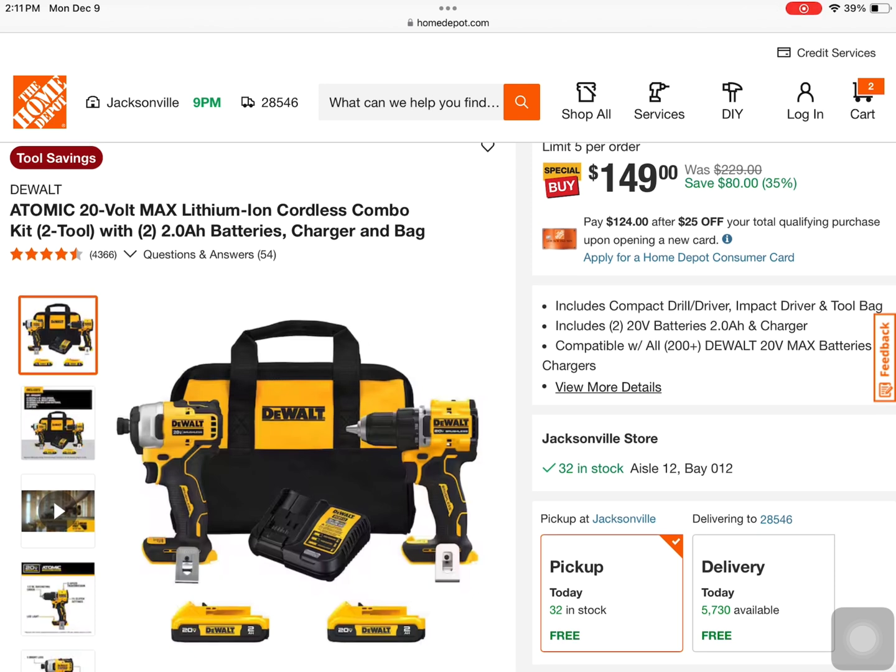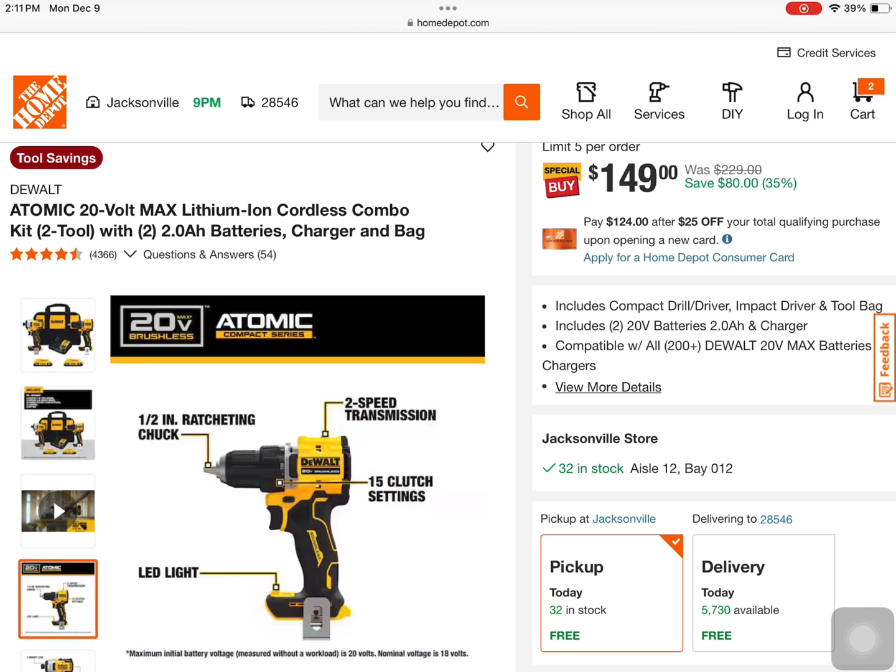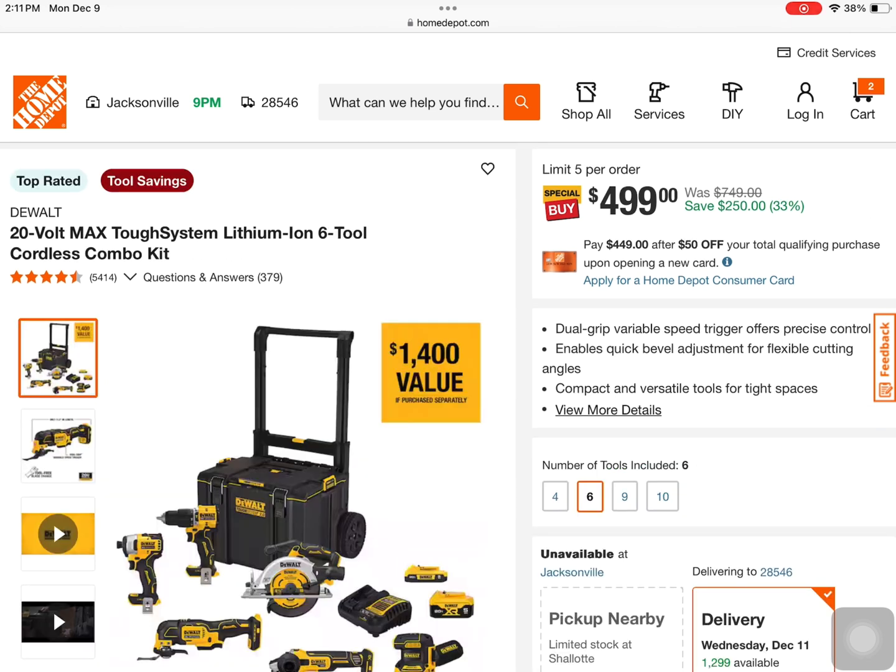Now from Dewalt, you've got this Atomic 20-volt max lithium-ion cordless combo kit. It's a 2-tool kit with two 2-amp-hour batteries, charger, and a bag. This is $149. It's going to be an $80 savings at 35% off. And this shows everything here.